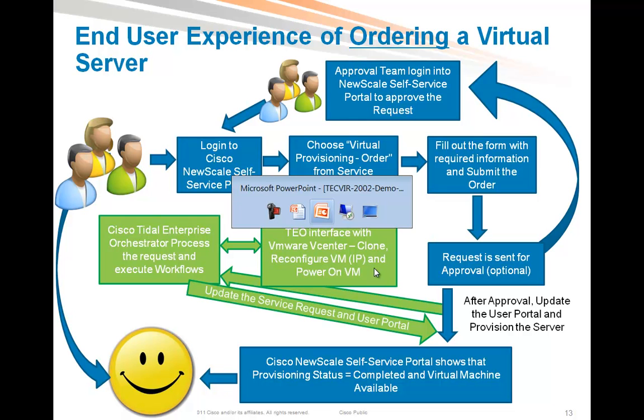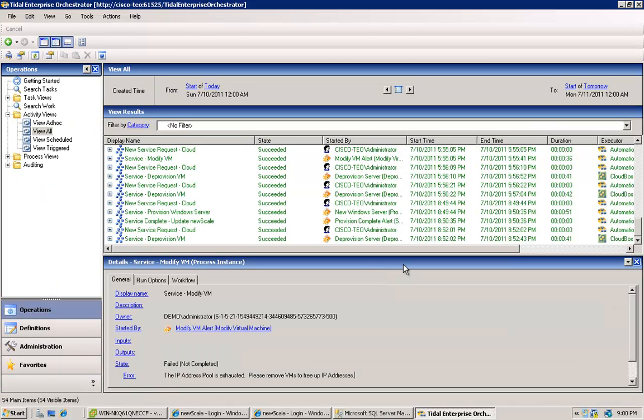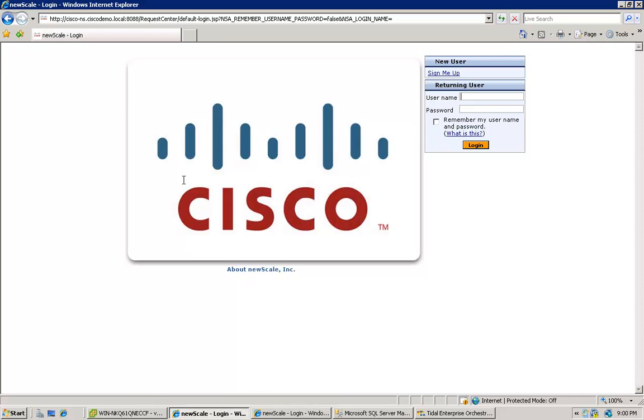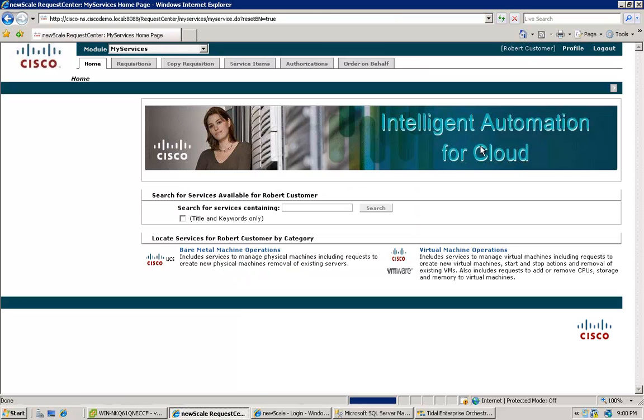So what I'd like to do now is switch back to my lab, where I am accessing the Cisco NewScale portal. I'm going to log in as Rob, who in this example is my cloud user.